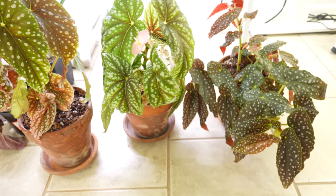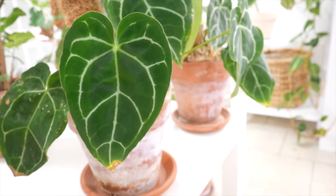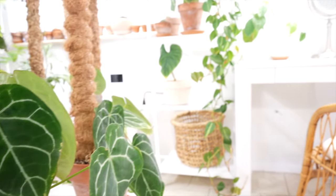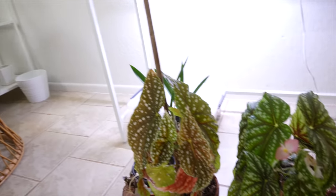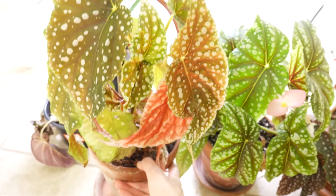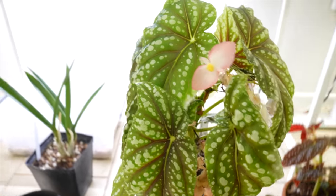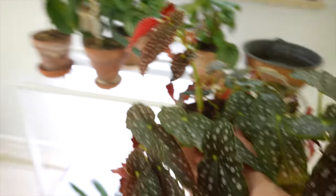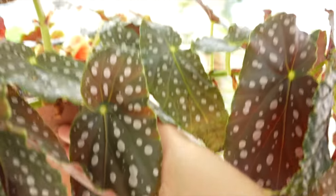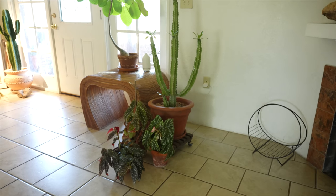They're all three beautiful begonias, but I just decided I'm going to go ahead and pass those on to other people to enjoy. They're all in good condition. I just want to make some more space for some other philodendrons and anthuriums that I've really been wanting. So I try not to have so many plants that I'm not able to keep up with caring for them. When I find other plants that I want to try out, that means I will swap out other plants. So I'm going to move these out to the living room, list those, and then someone can come and pick them up and adopt them. There's also a euphorbia here that's part of the plant purge.